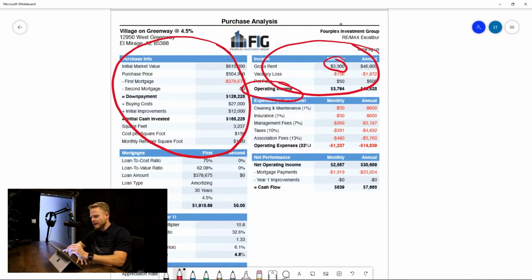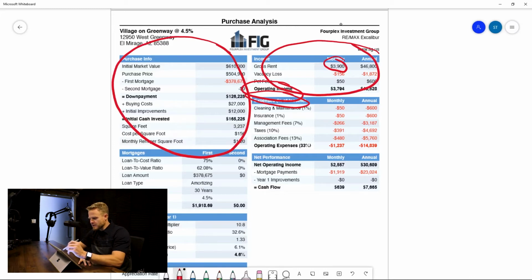Right below that here we have what's called the expenses. And I feel like this is where a lot of investors kind of drop the ball. You really want to understand what your expenses are going to be with a FIG property or any property that you're looking into. With FIG, it's pretty straightforward because we've done this over and over again, so we have a good understanding of what those are going to be because we've seen it in other projects. But let's go into depth on that a little bit more.